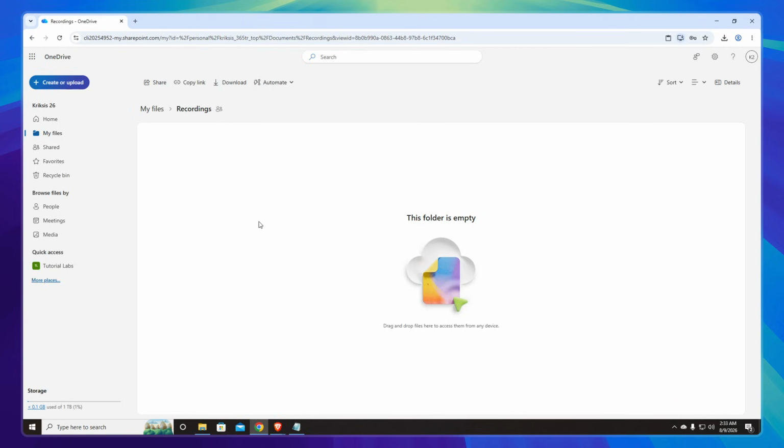Here's what makes this so convenient. You can simply drag and drop music files into this Music folder, and they'll automatically sync and appear in your Xbox Music library. This means you can upload your favorite songs, albums, or playlists from your computer into this OneDrive Music folder, and they'll be accessible through Xbox Music on your console, PC, or any other device where you use the service. It's a seamless way to keep your music collection organized and accessible across all your Microsoft devices.